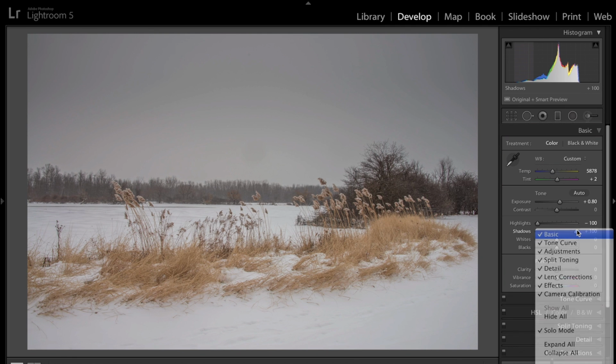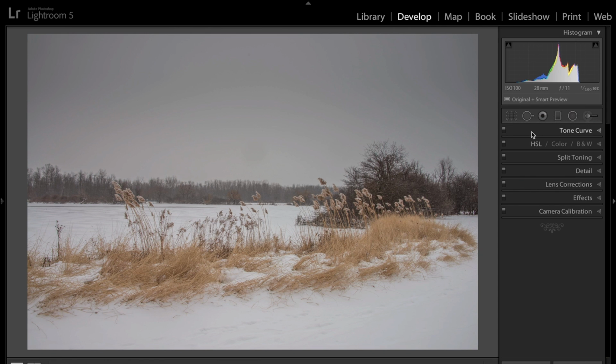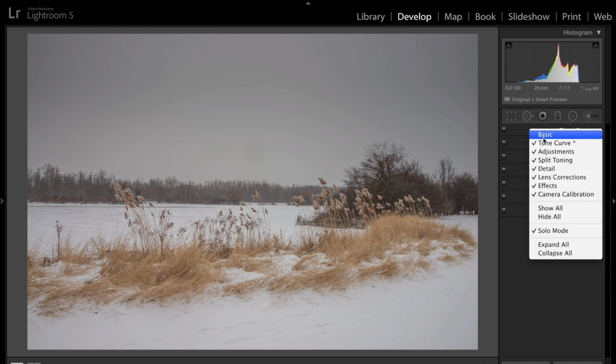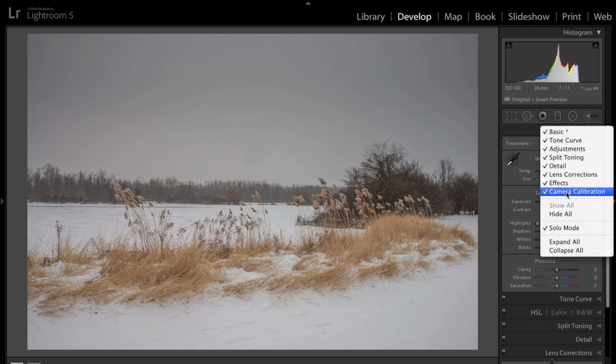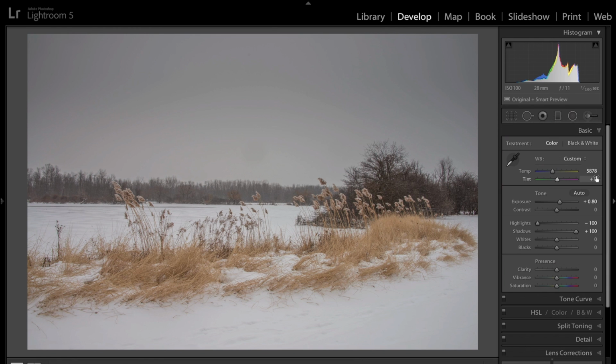So I'm going to bring those, oops. Oh, you know what? I wanted to show that. I'm using a touchpad on a laptop, on a MacBook, and I accidentally used 2 fingers, and as you can see, my basic panel disappeared. A lot of people email me this and say they're missing a panel. Just right click anywhere over here on the right, and you can see how it's not checked anymore. Just check it. See? So if you're ever missing any of these, just right click on that right panel. So it's a good thing I accidentally did that to show you that. So I'm going to back, as I started to say, I'm going to back shadows down a little bit.